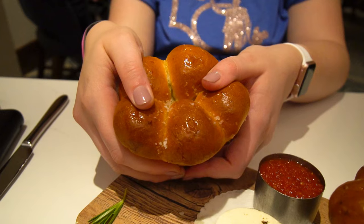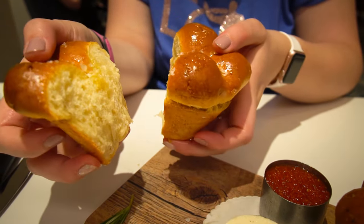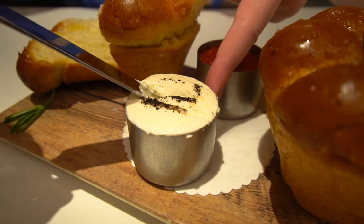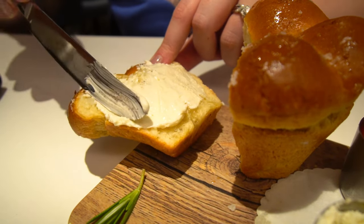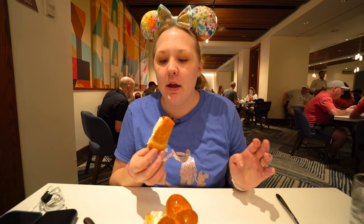Okay, so like Kayla said, we did get the brioche for an appetizer. We may or may not get the bacon and eggs, we'll see. But the brioche is sea salt dusted potato brioche. It does come with some butter that they stamped the logo on for the 71. There's little sprigs of, I think, rosemary on top. And then it also comes with a garlic tomato spread, which he says the garlic is at the bottom underneath that tomato. So he says to really get down in there and get that garlic, because he said that's the best part. All right, here we go.